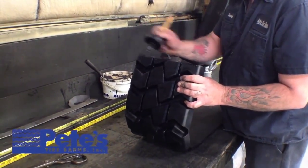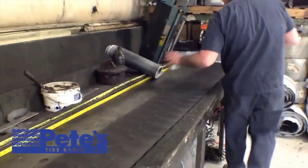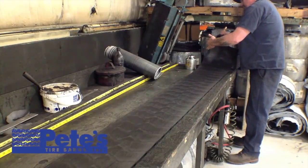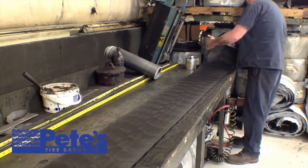The technicians work with a keen eye for detail, ensuring that every contour and groove of the tire is adequately filled to restore its original shape and structural integrity.